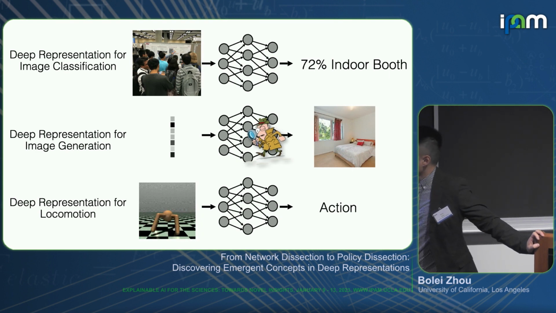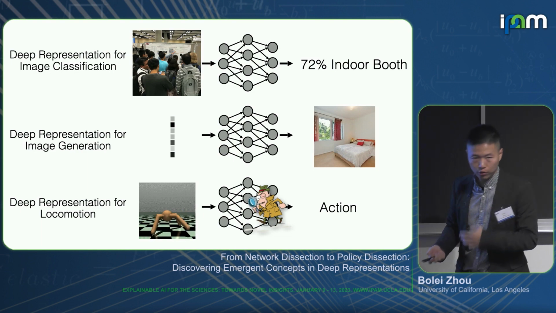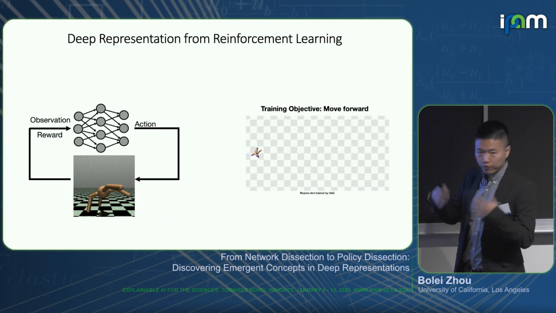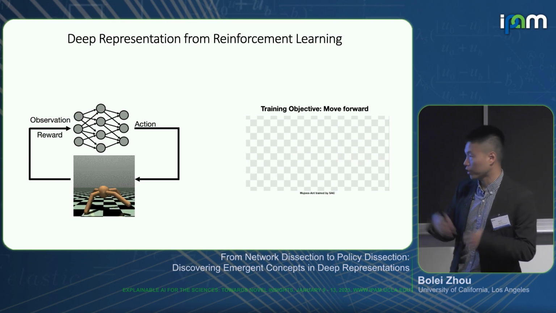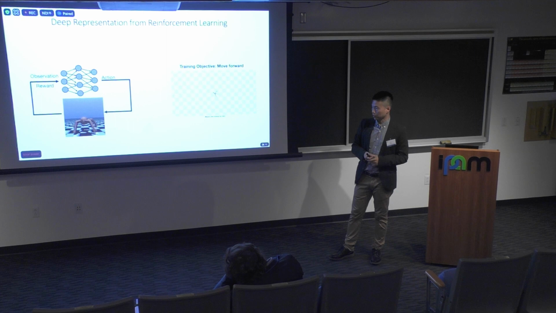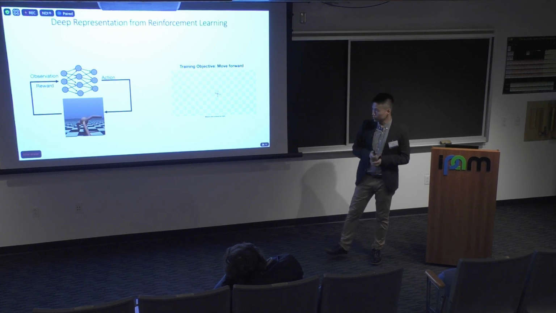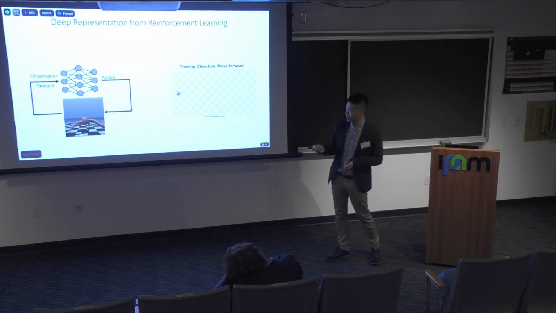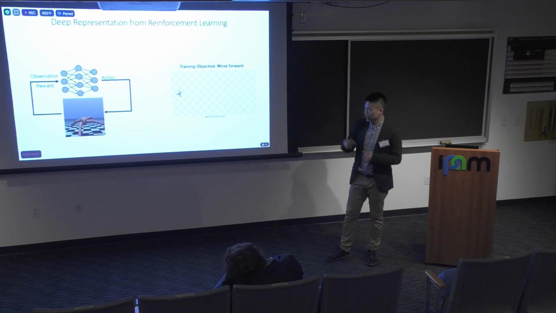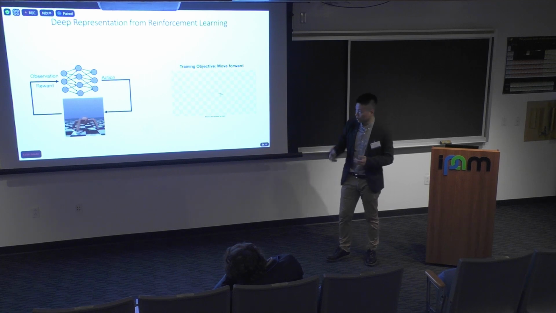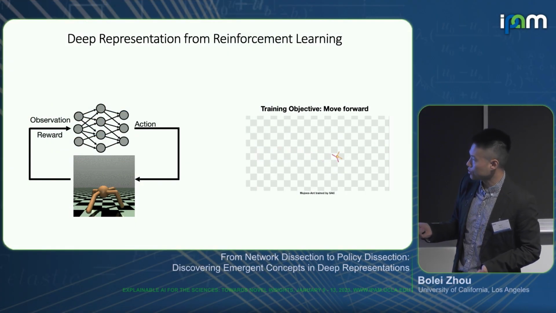So for the last part, we'll move into more recent works, that is the deep representation trained for reinforcement learning or locomotion tasks, right? Reinforcement learning is a very popular method nowadays. People use reinforcement learning to train AlphaGo, or OpenAI uses reinforcement learning to train a lot of game playing. Basically, it's a trial and error learning process. We have this agent, which is also a neural network. We also have the environment, an interactive environment. The agent tries to maximize the reward it receives from the environment, so it receives the observation and reward and outputs the action to the environment.